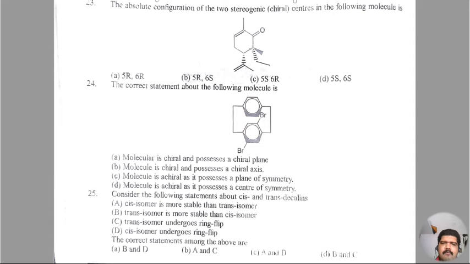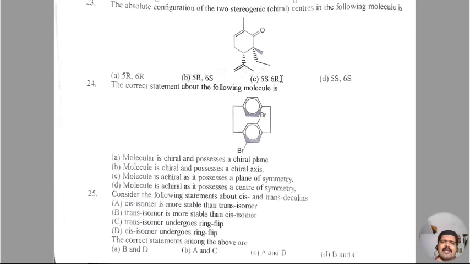Now coming to this carbon, we have the carbonyl group as the first priority, then comes this carbon, in which you have only 1 carbon attached to it; here you have 2 carbons attached to it. So here it is your first priority, here it is your second priority, here it is your third priority. So something like this is going to happen. That is anti-clockwise rotation. That is S will be expected, but the lowest priority group is on the wedge, so it will be R. So it is 5S, 6R. Okay, so option C is your right answer.